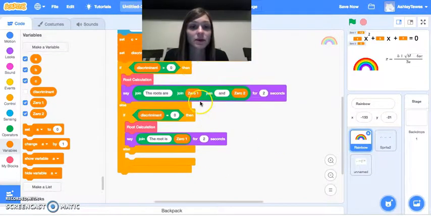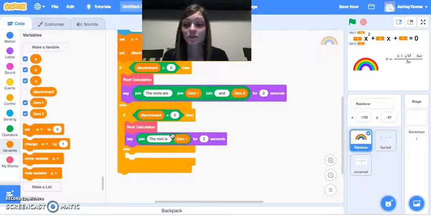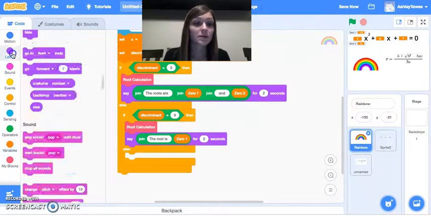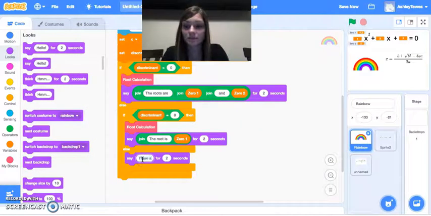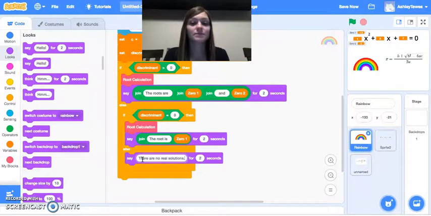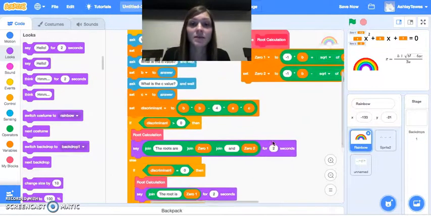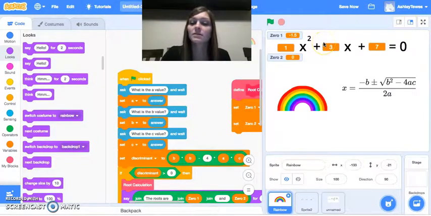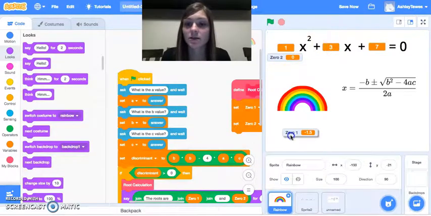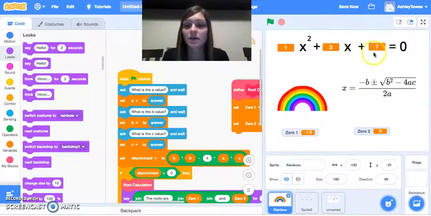And finally our last piece, so if we don't have a positive discriminant and we do not have a discriminant equal to 0, this means in this case that our discriminant is going to be negative, which means that we can share a message that will say there are no real solutions. Fabulous. The one other thing I can think of that we could add to this program as we look at our main screen, as I run this, let's format this a little nicer. We'll put our zeros down below so we can see these very clearly. The other thing I think is just resetting these variables can sometimes be nice as we start.